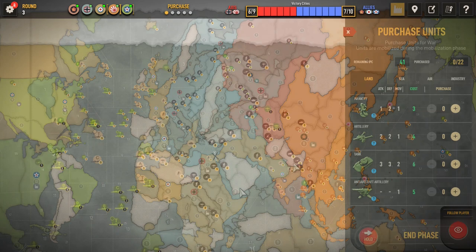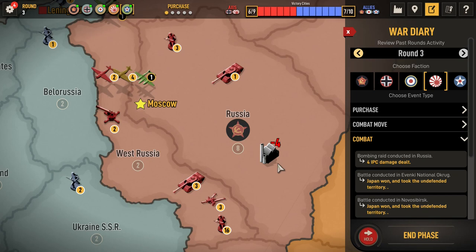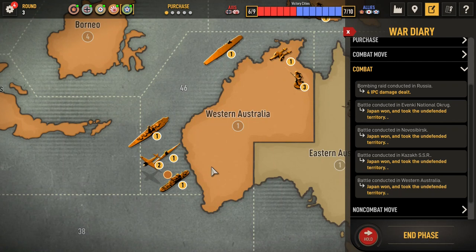Okay, USA round 3. We'll go over Japan. 7 infantry, 1 artillery. He bought an industrial complex. Oh, he bombed my Moscow factory. 4 IPCs. Took Evenki, Novosibirsk, Kazakh, all undefended. And he's devoting some of his fleet to this kind of annoyance. So we just have to keep an eye on these fleets.